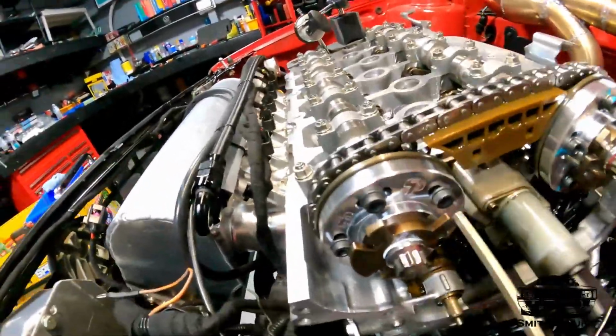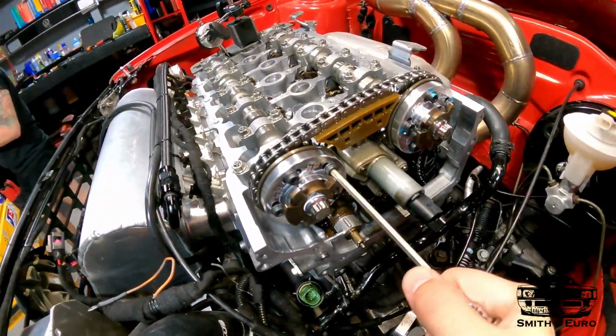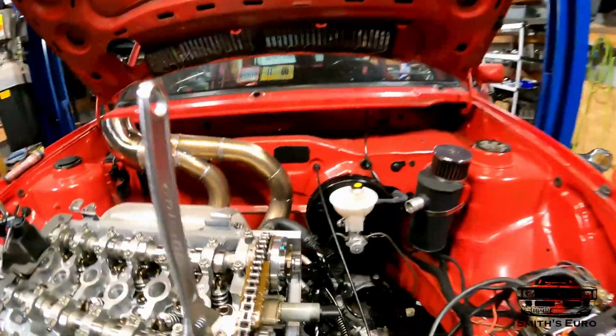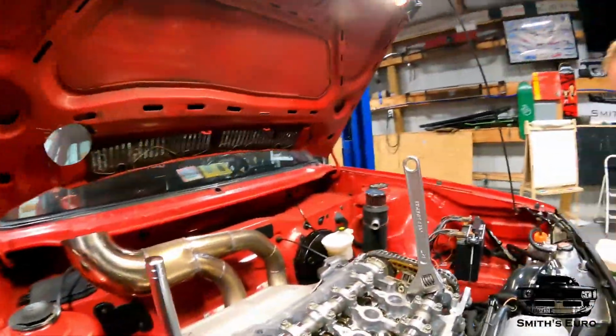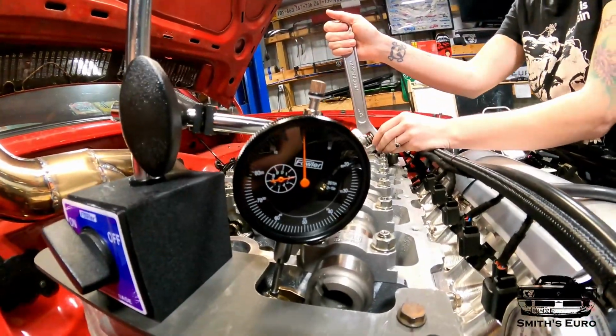Come over here to the intake cam and crack loose every single bolt. We are in the middle right now, which was good for the exhaust, so let's see what it does for the intake.